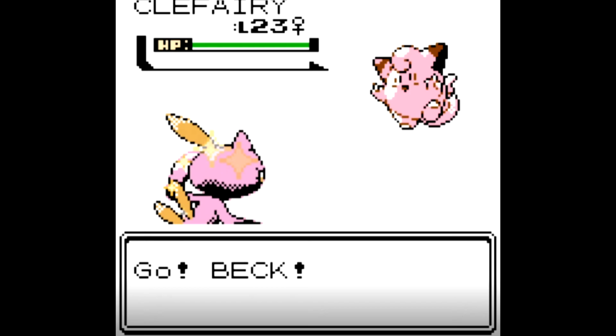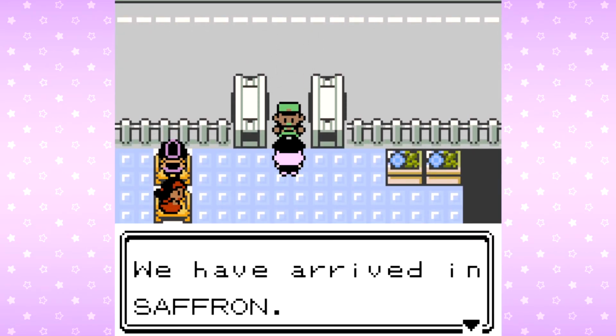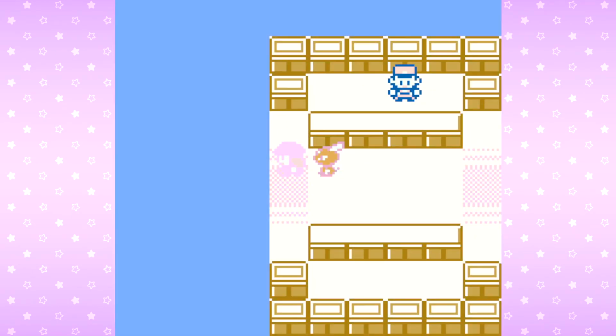If you missed the last episode, go check it out. We got a shiny Sneasel and the shiny Lake of Rage Gyarados. There were some really fun fights, and they told us we could go from Johto to Kanto, which is where we are. We took the train from Goldenrod to Saffron City. We have 6 badges. This is an open world experience. This is kind of crazy.